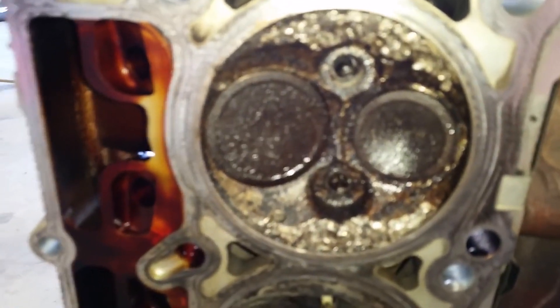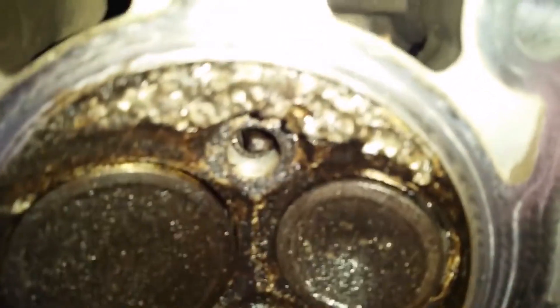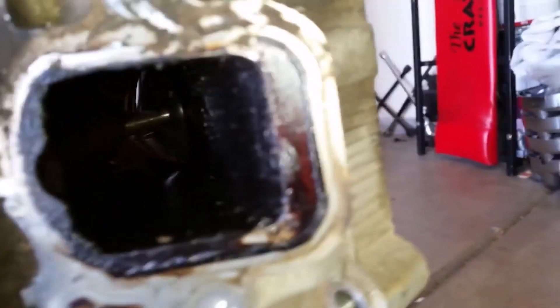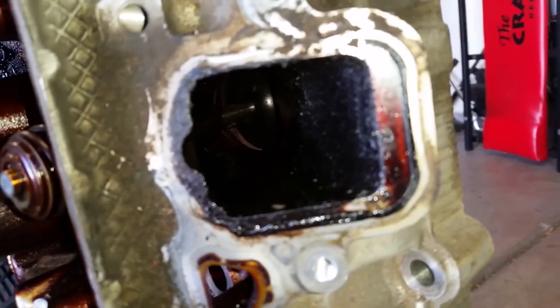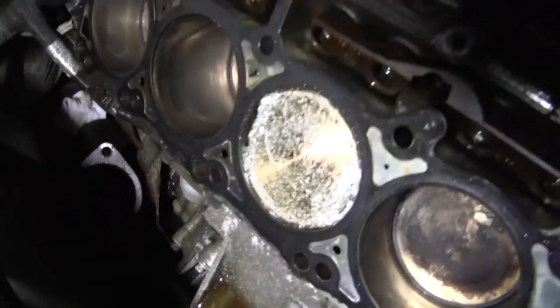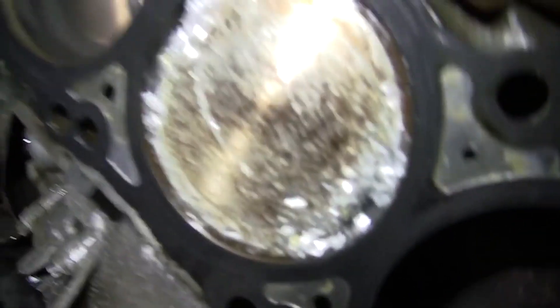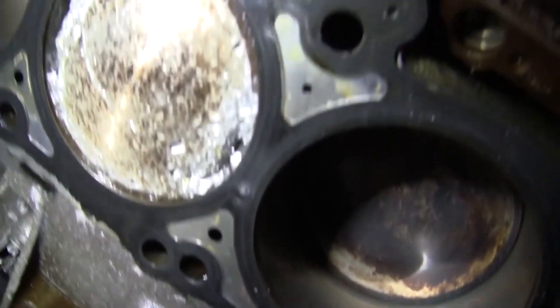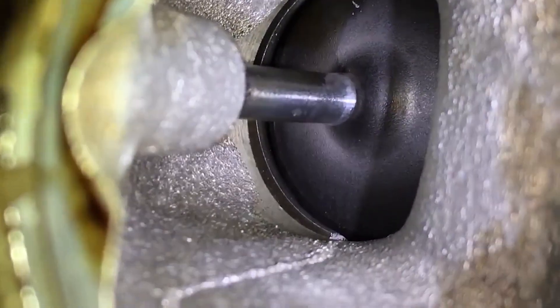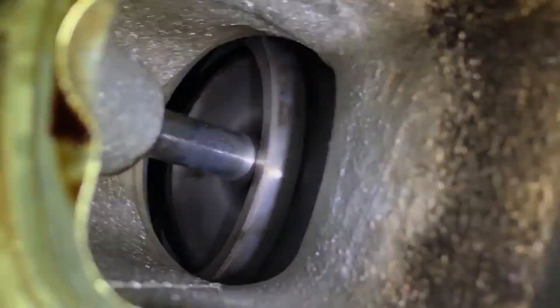Usually when just the valve seat drops, you can still start the car, but the piston will be slamming against everything and the cylinder will be destroyed, potentially getting into another cylinder and taking that one out too. The only way to get lucky is if valve seats from three or four cylinders drop at the same time — they just sit there hanging on the valve and the car won't start, so nothing gets hit. Me and my uncle started the car briefly when trying to figure out what was going on, which probably caused more damage. Cylinder six had no compression, the car ran but was terrible — you could feel a vibration shaking through your whole body just at idle.